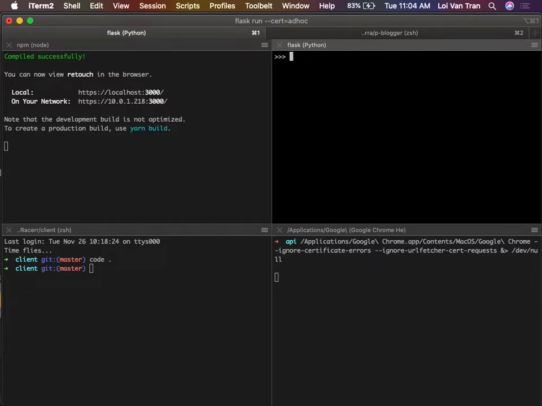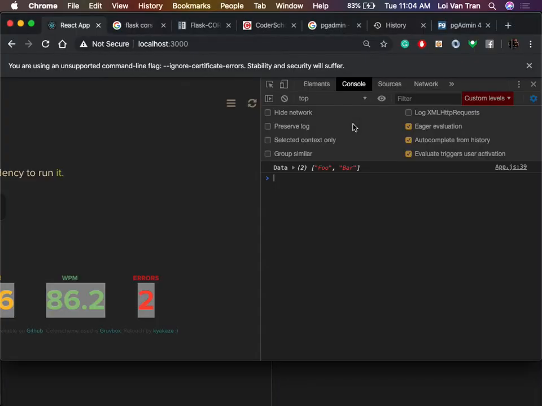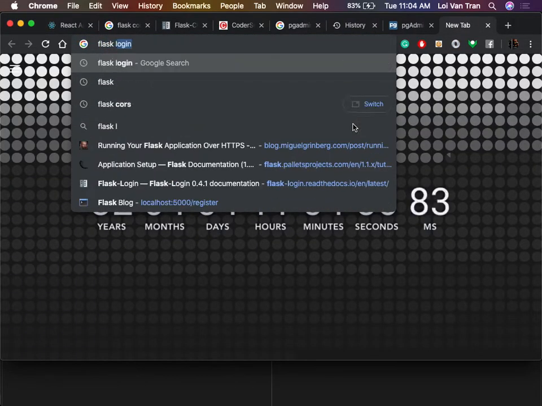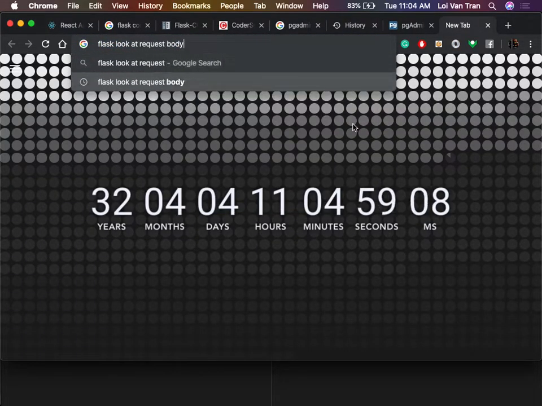We need to get that data out. I don't remember how to do this. request.args. Arguments. Okay, so Flask, look at request body.